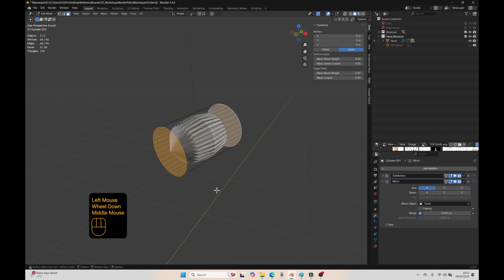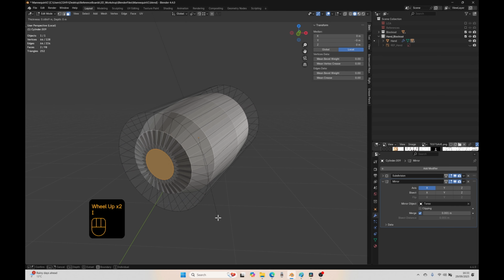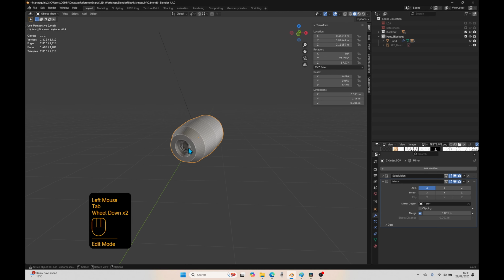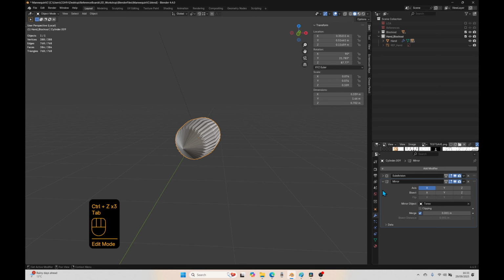So there's a couple of ways that you could fix this. You could inset all the way down, like so, and then maybe extrude and scale to hide. And let's see what that looks like. But still got it just in there. In our case, we're blocking out. We don't really need a subdivision surface on the cylinders.